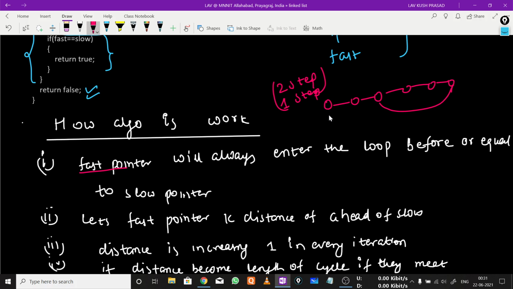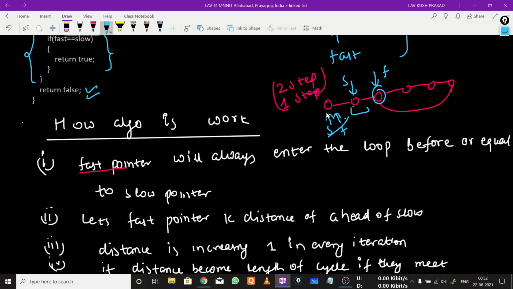Let's say at the start both pointers are here, s and f. After the first iteration slow goes to this node and fast is at this one. So we clearly see that fast enters the loop before slow enters the loop.